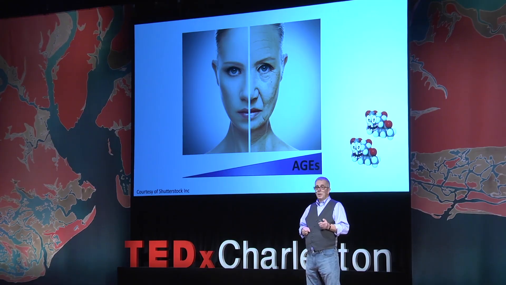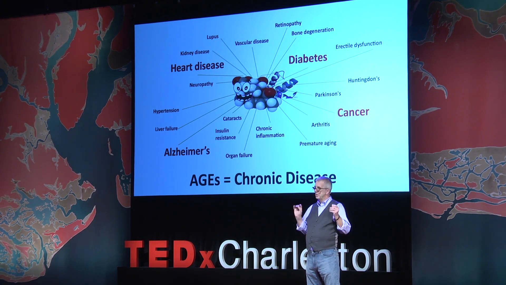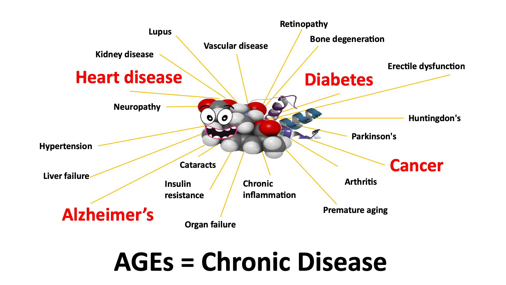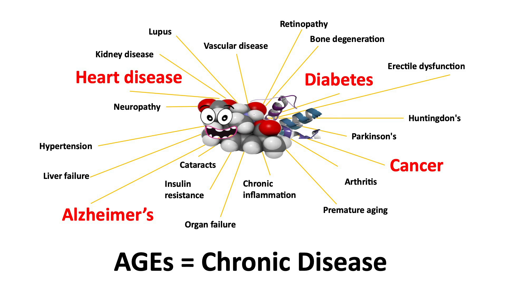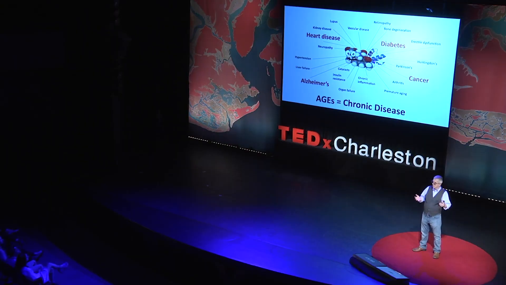AGEs promote inflammation in your joints and organs. They can mutate your DNA and even alter the way the cells in your body work. That is why AGEs are associated with every chronic disease, and also with the four biggest killers: heart disease, diabetes, Alzheimer's, and cancer. Diabetics all have high AGE levels, leading to complications such as heart disease, amputations, and even death. AGEs bind to blood vessels, blocking blood flow and causing heart disease. Large amounts of AGEs have been found in the brains of Alzheimer's patients. My own research has shown that AGEs can make tumors grow quicker and may affect chemotherapy a cancer patient is receiving.